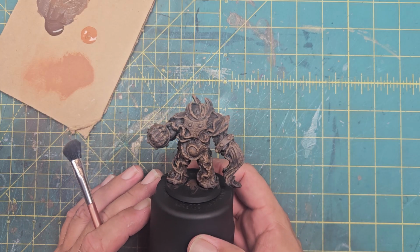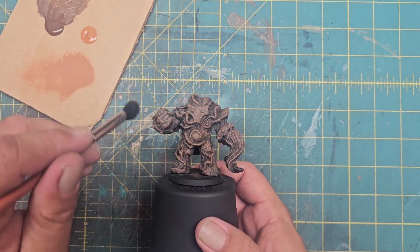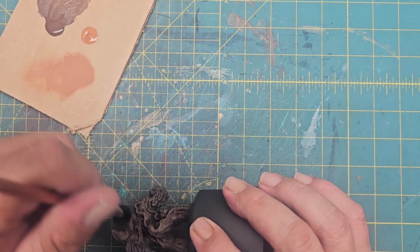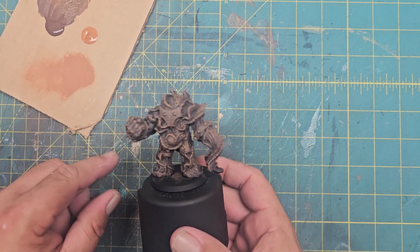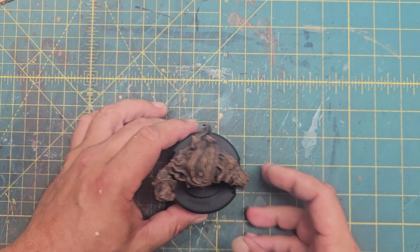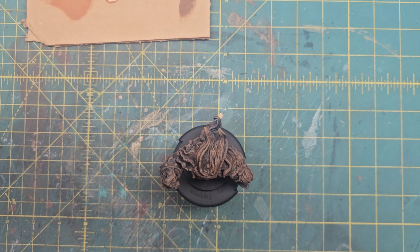Okay, so we want to be interesting with this guy. We don't want him to be all brown. So let's leave brown alone for just a minute here. Okay, and let's try a new color. Let's try some green. Let's do some of this vine work in green. And to do that, I'm just going to get a dark green.